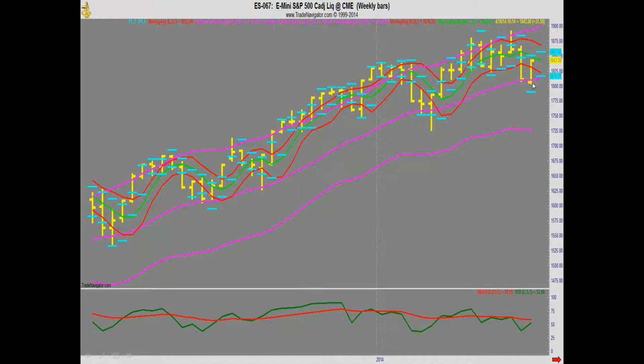Now, they seem to be trying to turn back up from this breakdown. And what we've got to see is, are they going to hold this resistance here in the 1850 area? Are they going up to the 1876 area and maybe turning down from there? Or are they even going to go to a new high? But if they do go to a new high, this breakdown below this swing low warns us that perhaps that next new high won't hold very well, and we'll have to keep a good eye on that.